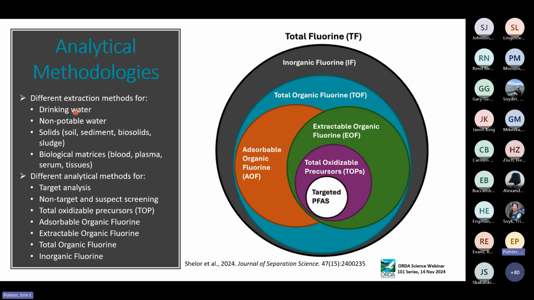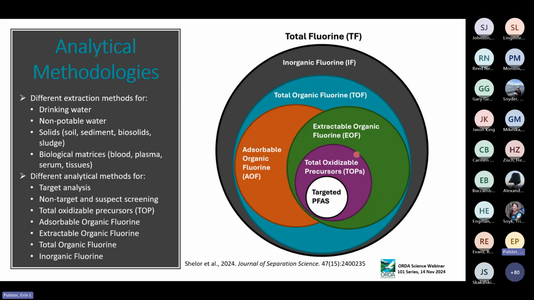The differences between those, for EPA 1633, the extraction methods are pretty similar, and with the 533. The differences between those methods are basically the list of compounds and the detection limits. There are different analytical methods for measuring targeted PFAS. So those are a known list of PFAS. The EPA 1633 consists of about, I think, 40 or 50 compounds.